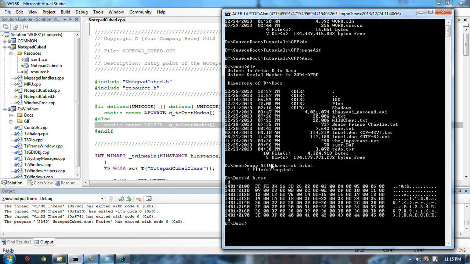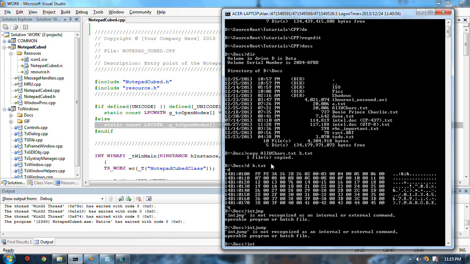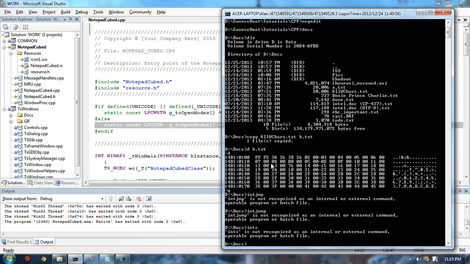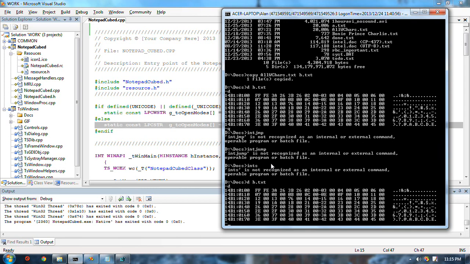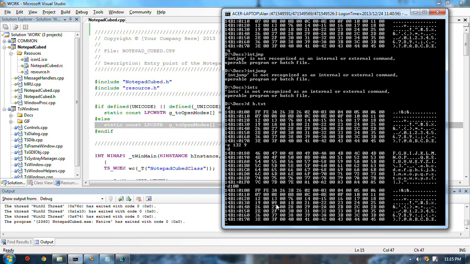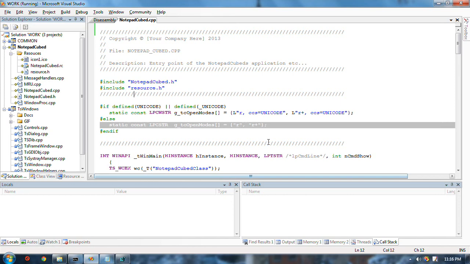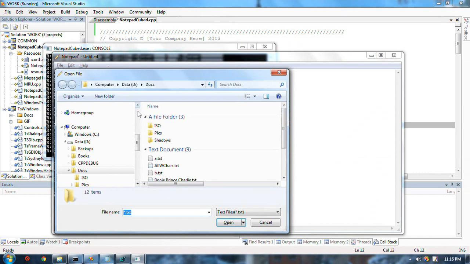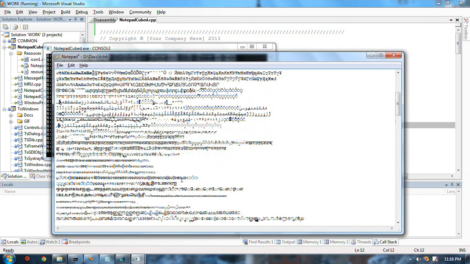That thing called int jump. Int. DOS. I have a batch file to bring up the table. Anyway. Debug. D means debug. So enter 132, right? Put another tab. Okay. Now, if that's the one, 1A, then it should work. It worked. See? So it really does work, the end of file thing.